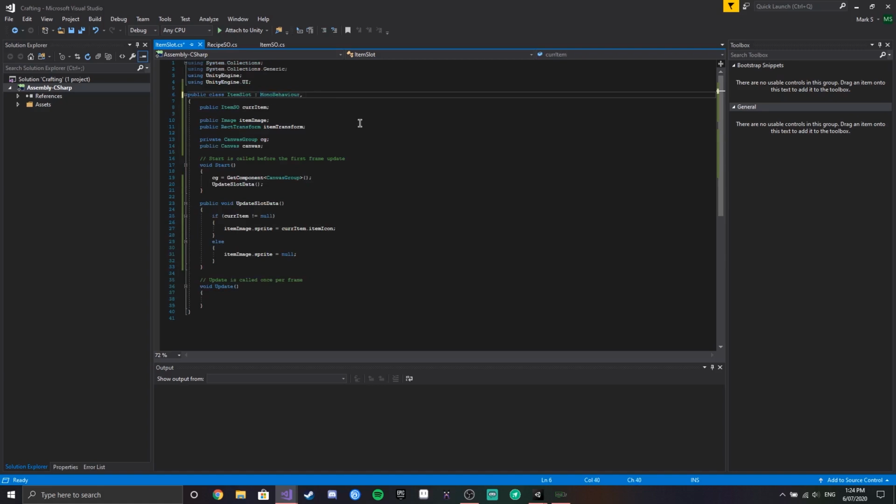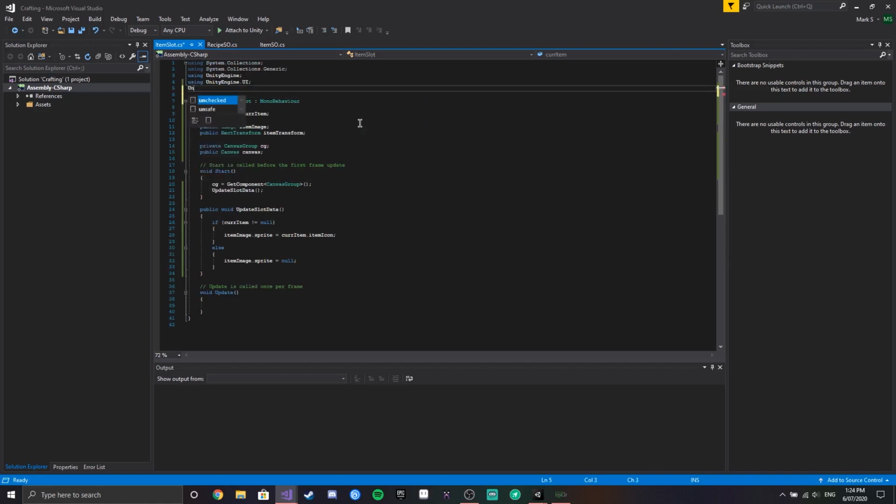And now we want to include some more functions, and we want that to be the iDrag handler. And to get that, we need to be using UnityEngine.EventSystems. So we need the iDrag handler, the iPointerDown handler, and the iPointerUp handler. Just like that.